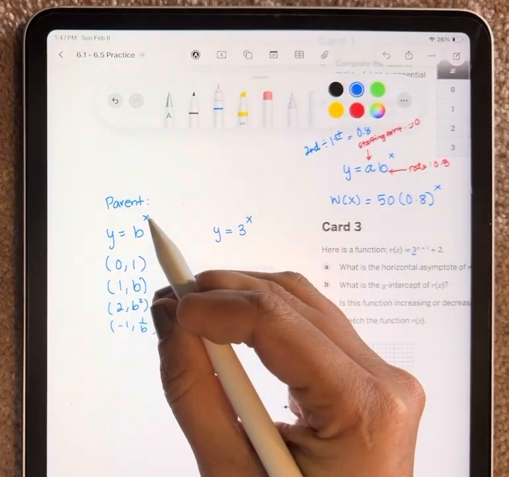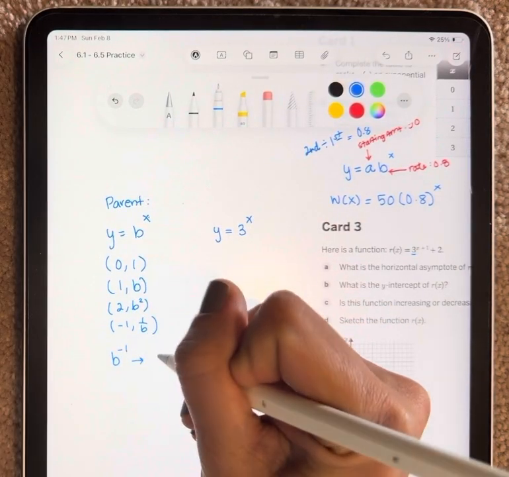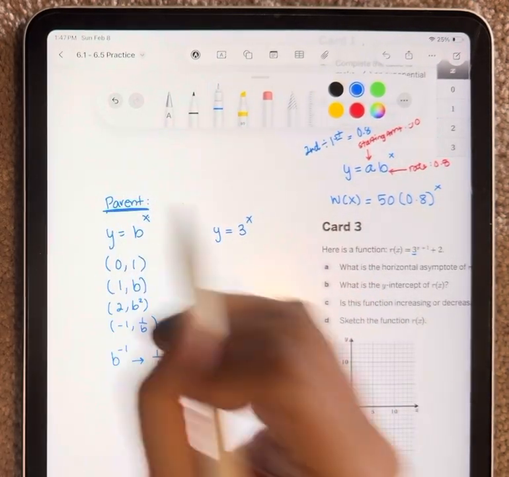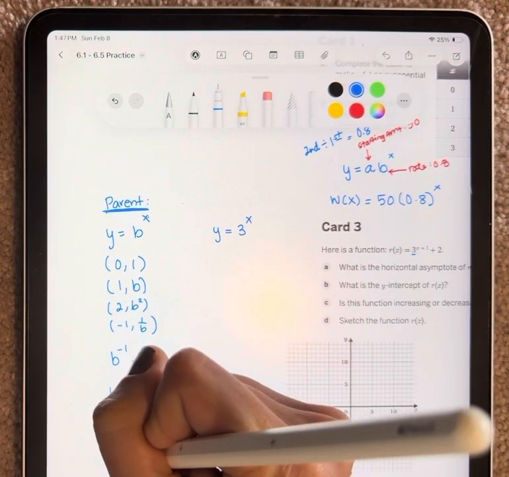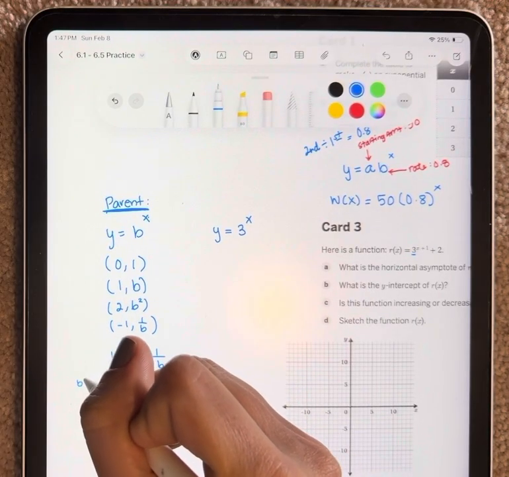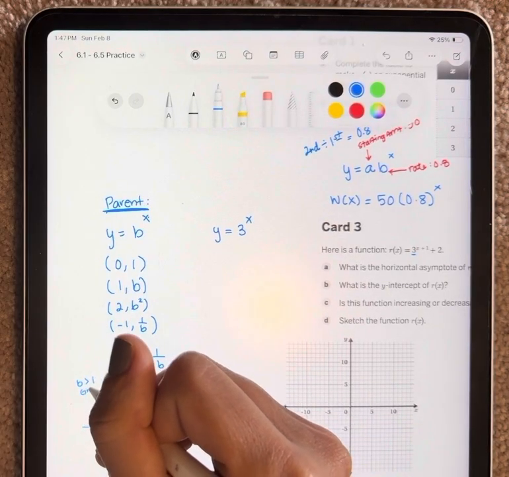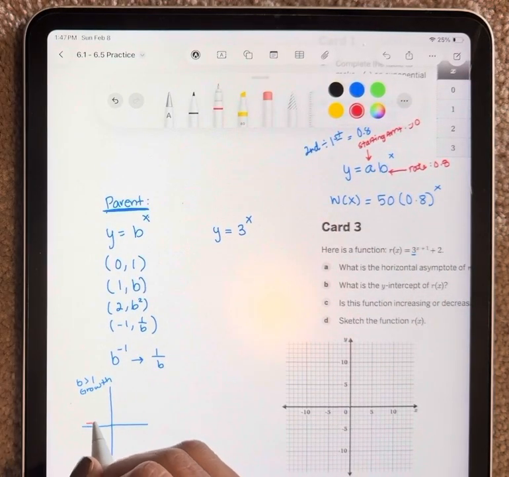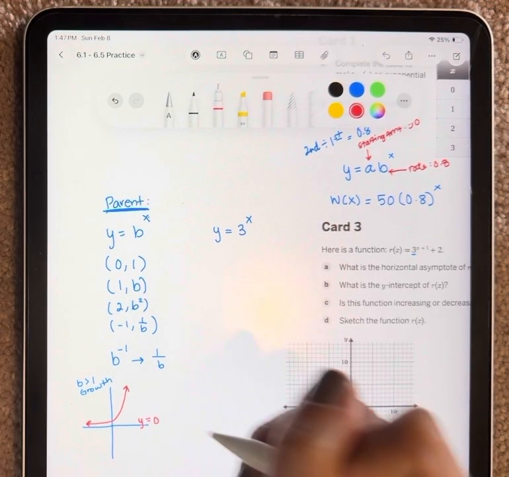So when you put a negative 1 in for x, you would get b to the negative 1, which, remember, the negative exponent just tells you to flip the base, okay? These points are always on the parent function, all right? And then the next thing I want you guys to know and understand is that when b is bigger than 1, we start low and end high because we're growing. So this is what it looks like when b is greater than 1. It's that general shape with an asymptote at y equals 0, all right?